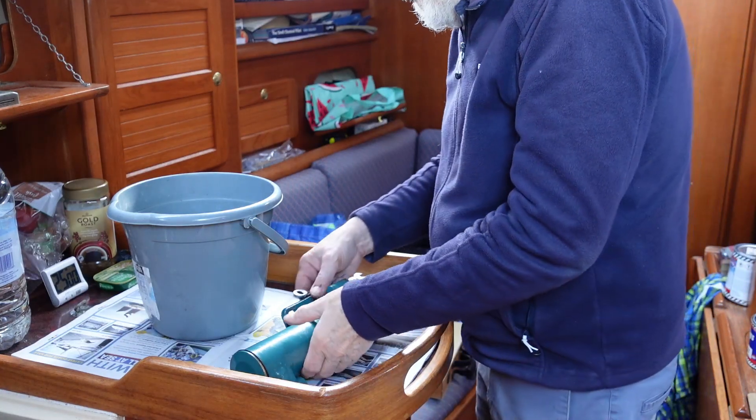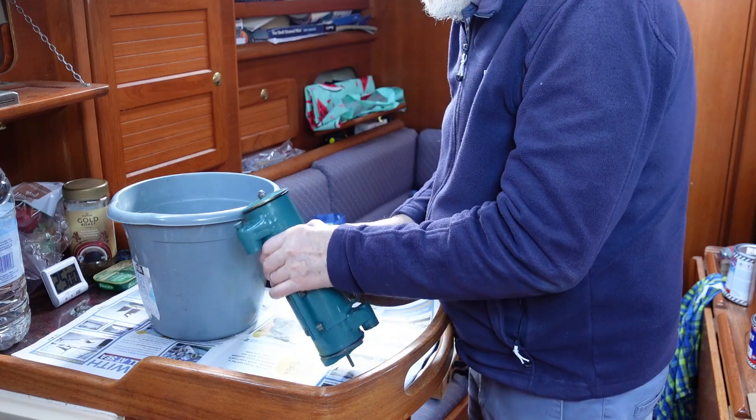I've been on the boat for just over a week, and most of it has been spent refurbishing this heat exchanger. I've done my best with it, but it still leaks. I'll be taking it off again today, and somehow it's got to be fixed. Needless to say, I was more than a bit disappointed by this.